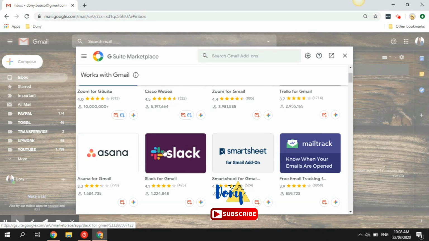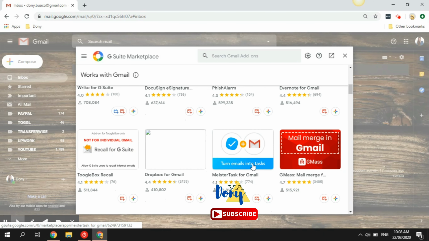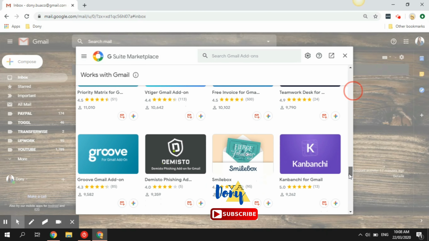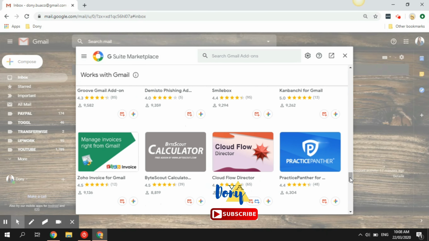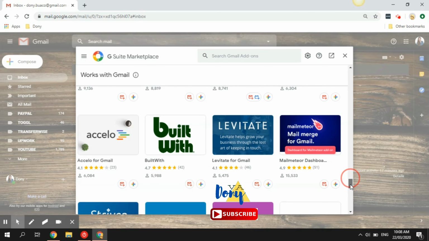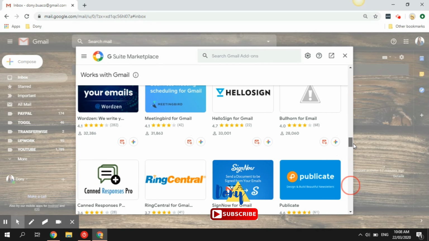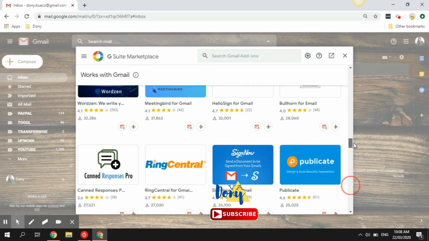Along with Slack, there are a lot of other applications that you can integrate. So it just depends on what you use. It's pretty efficient if you add them in here for easy access, if you're someone who frequently checks on your email. So that's where you can go. Let's close that one out.